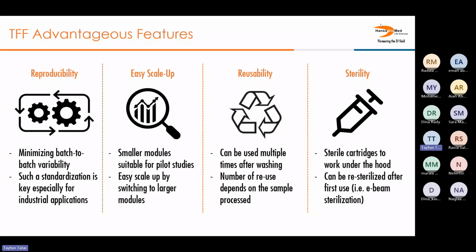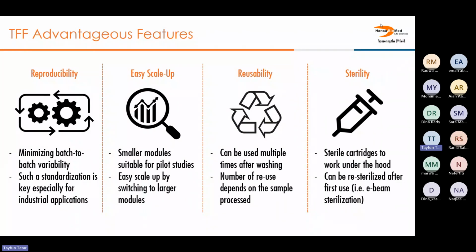But even for a specific type of sample, it is not easy to define a reusability number, because imagine you are working with cell conditioned media: you might be using FBS in the conditioning medium or a chemically defined medium, which changes the number of reuses because of the contaminants inside the medium.